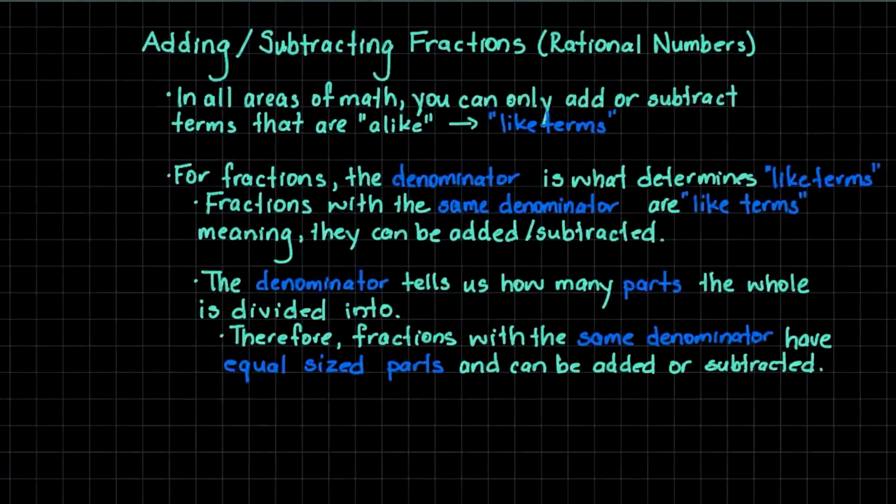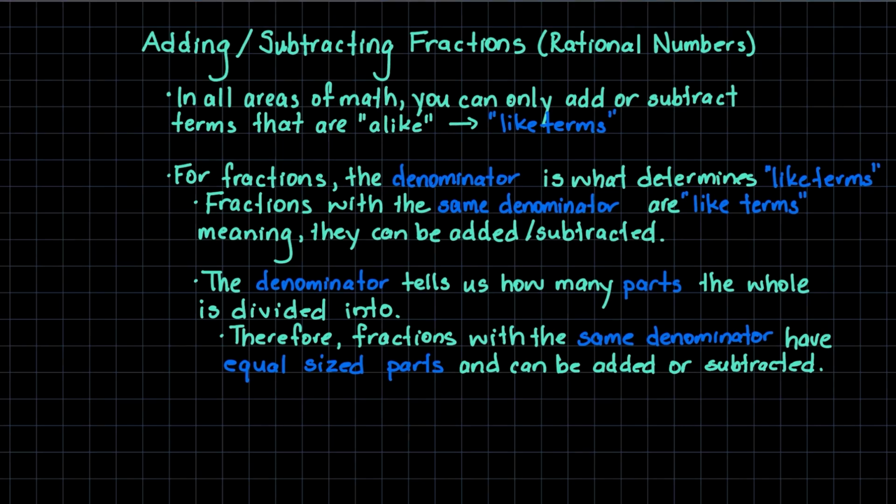Before we get started, I'm going to start off with a few facts about adding and subtracting fractions. To start, in all areas of math, I don't care if you're in elementary school, algebra, calculus, or geometry, whatever course you're in, you can only add or subtract terms that we say are alike, and we call them like terms. We usually don't bring up like terms until we get to variables, but you can think of a lot of different things as like terms. For fractions, the denominator is what determines like terms. Fractions with the same denominator are going to be like terms, and that means they can be added or subtracted.